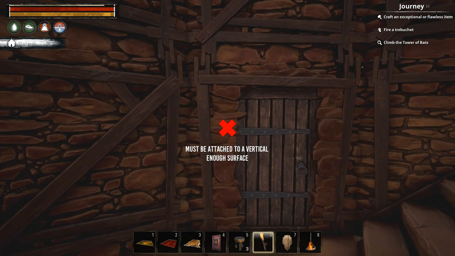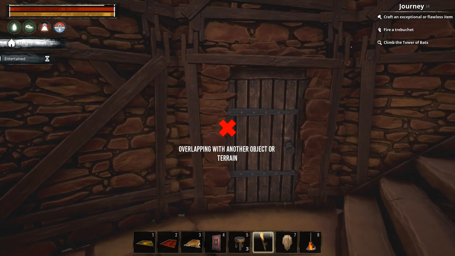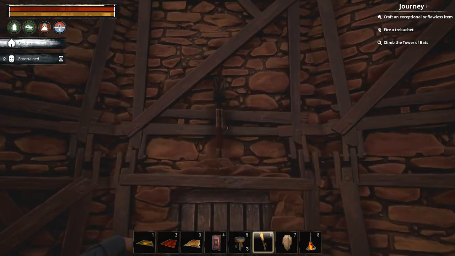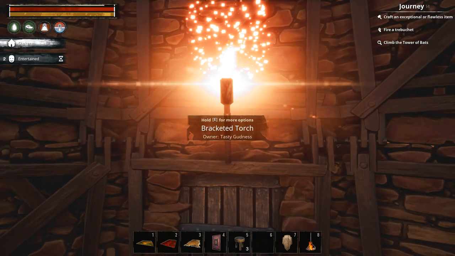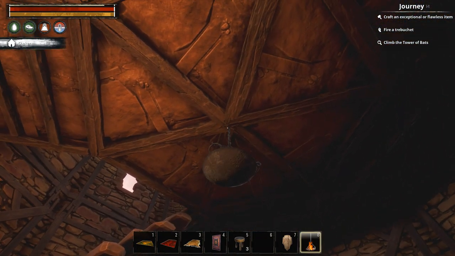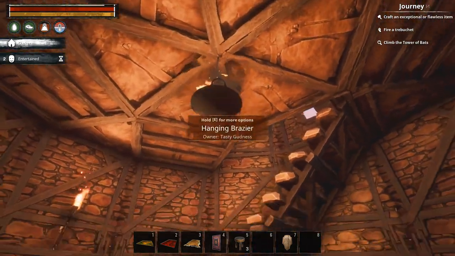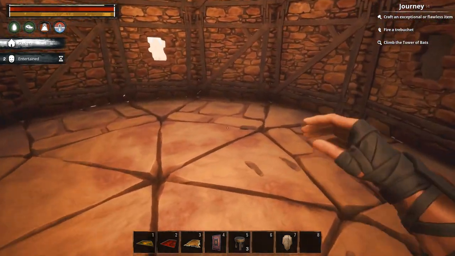What is happening here? Why is it being difficult? Hello? Okay, let's put it above the door. Bam. Now does that... Oh, that illuminates the situation quite well. Now we can actually put this in the middle, or at least closer to the middle. Perfect. Hanging brazier. So there we go. We got some light in here.